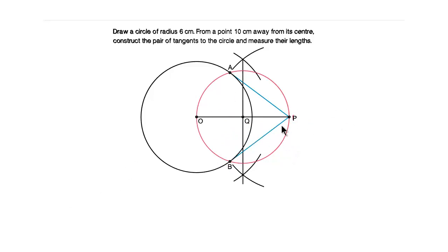So now let us measure the length of the tangents because the question asks us to measure the length of the tangent. So let us measure the distance between AP and BP. So the measurement of the line AP and BP we have found it as 8 cm. And always whenever you are drawing the tangent from any external point, then the length of the tangents will always be equal. You will not get any different value for this.